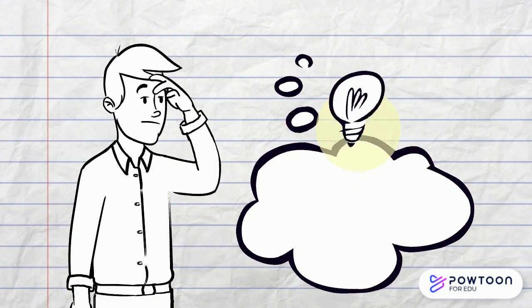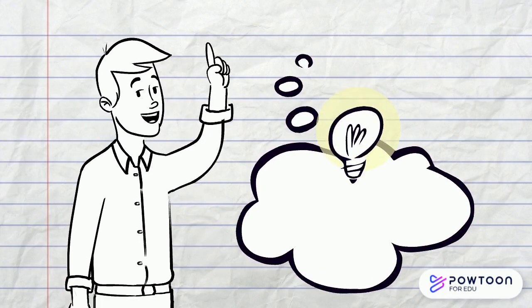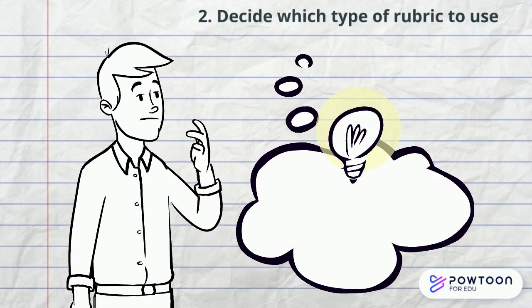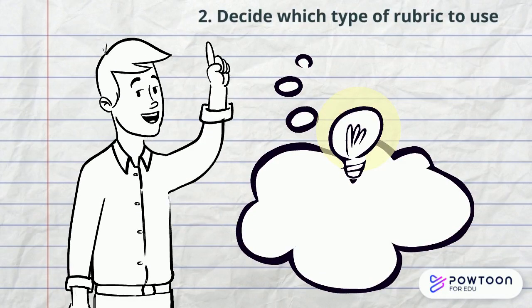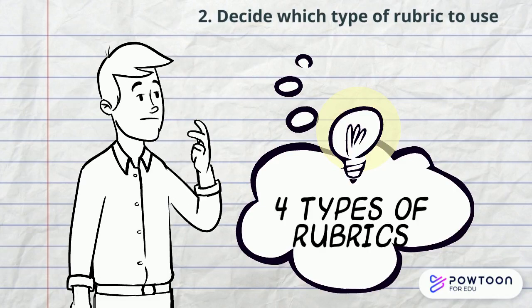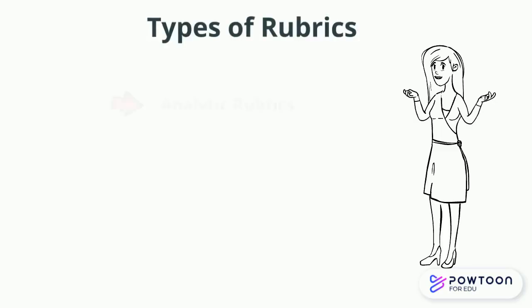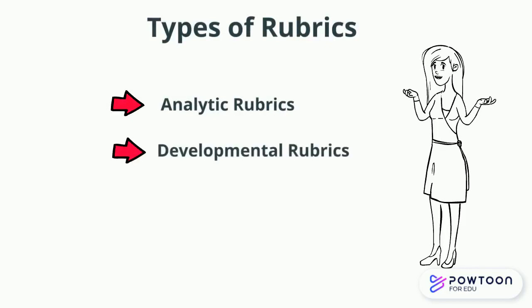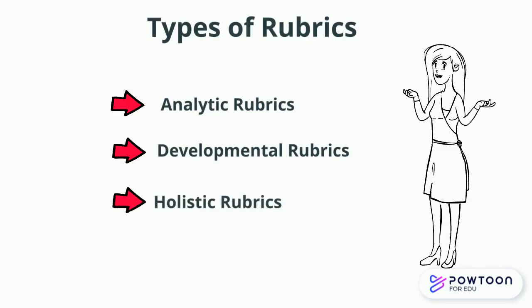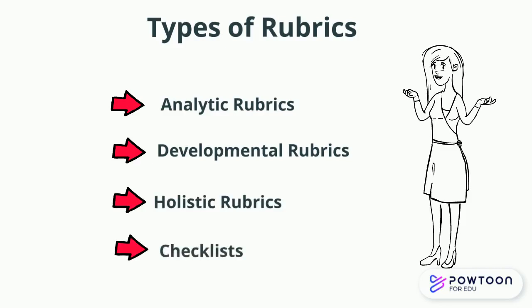Once you have decided how detailed you'd like your rubric to be, your second step would be to choose the type of rubric you'd like to use. According to DePaul University's Graduate Educational Department, there are 4 different types of rubrics. The first one being analytic rubrics, mainly used for grading purposes. The second would be developmental rubrics, mainly used to see what skills a student has learned. The third would be holistic rubrics, usually encompasses the whole assignment and is more general. And the fourth is checklists, easy to use but usually longer than traditional rubrics.